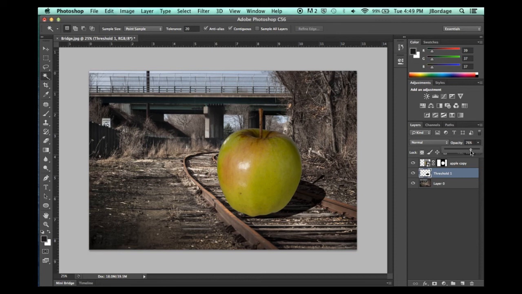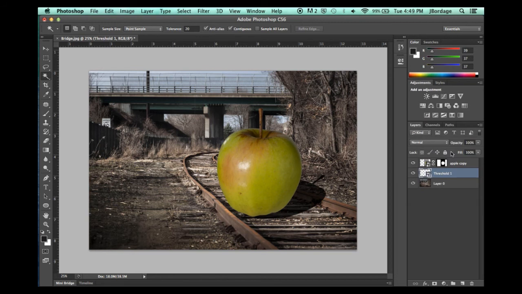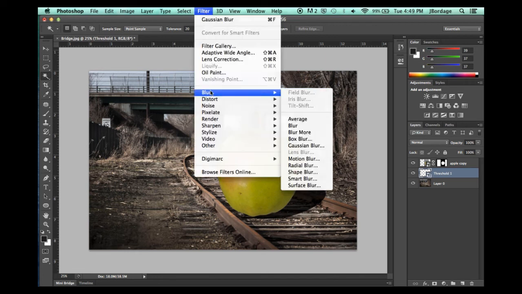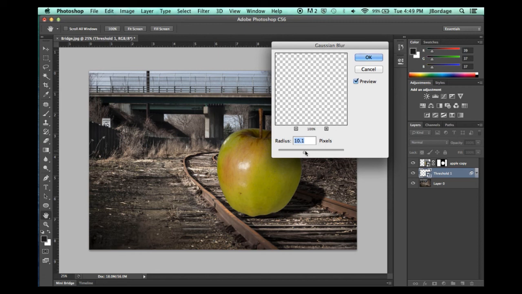But I'm going to really want to blur the edges, and I want to have some control over that. Remember, the only way I can do that is if I turn this into a smart object. Right now it's not a smart object. Go up to this pull-down menu, go to Convert to Smart Object, and what that allows me to do is that when I go up to Filter, Blur, Gaussian Blur, I can play around with the blur.